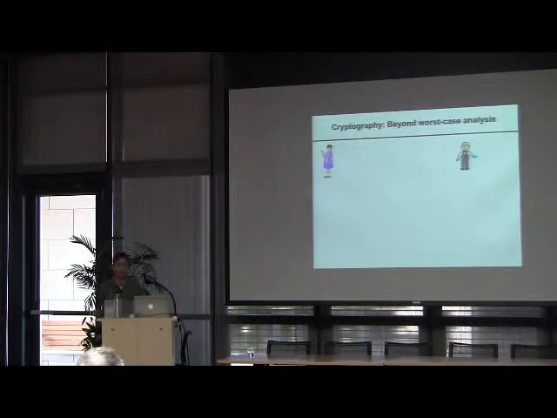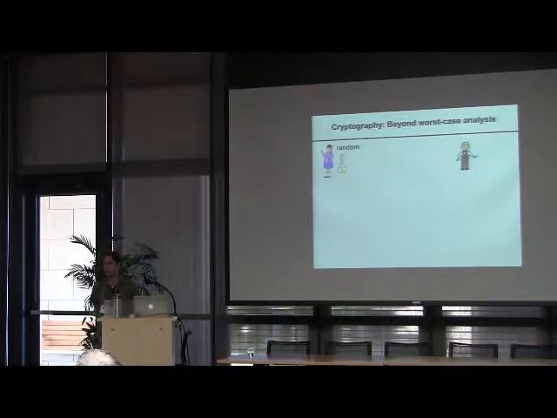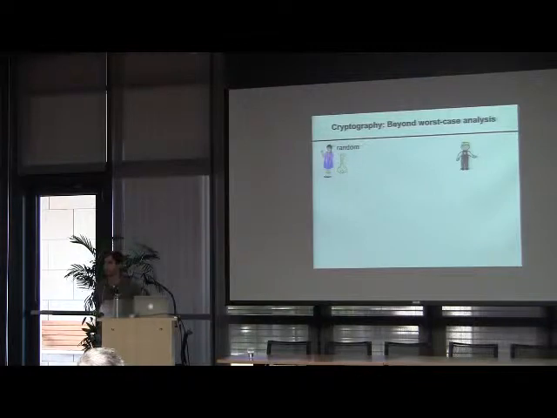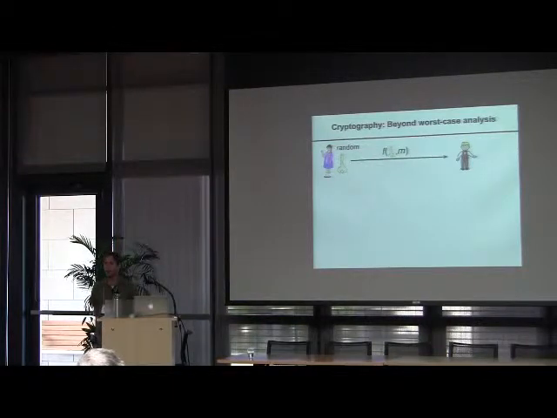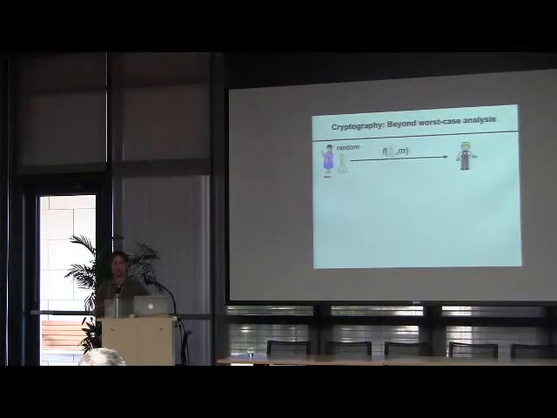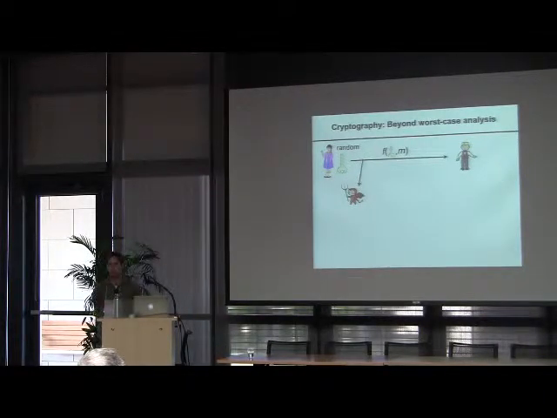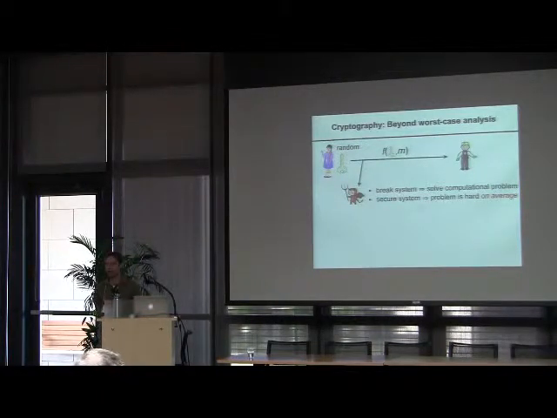In particular, if we have our two famous characters of cryptography, Alice and Bob — Alice has some kind of key that is chosen at random from some distribution, maybe from some authority, or maybe she generated it herself, or maybe she got it from Bob — and she sends over some kind of secure communication that's a function of this key and of the message she's trying to send. Then Bob applies some kind of decryption or verification. The adversary gets to see this communication and is working on breaking the security of the system. And if the system is designed well, then to break the system, the adversary has to solve some kind of computational problem.